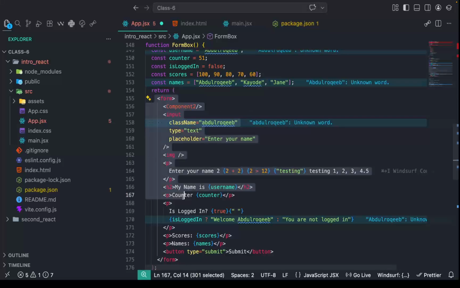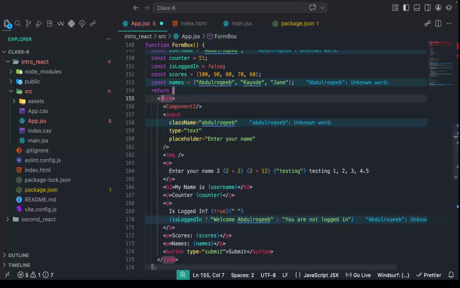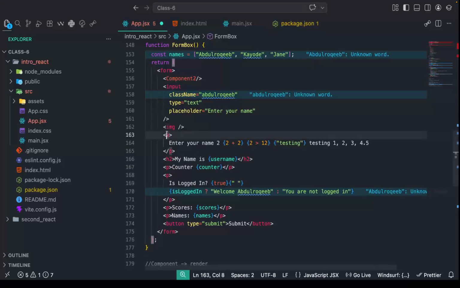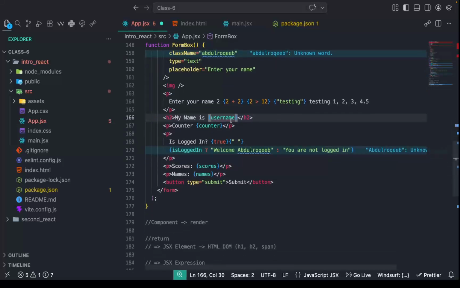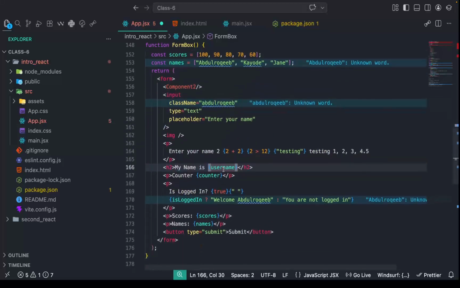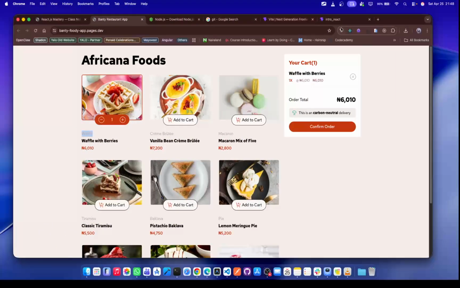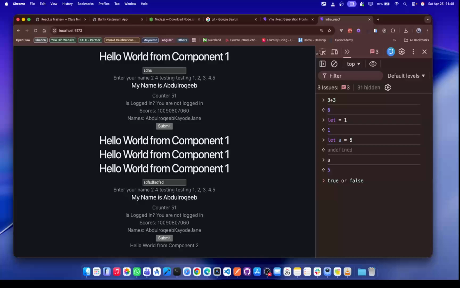We just describe what we want to show on the screen. What are we describing here? We want to show a form. Then inside the form, I want to have an input. Again, I want to have the content that is inside this component. I want to display an image, I want to display a P, I want to display an H2. Then there's a value that is coming from a variable that you need to replace. Again, there is a P here, and there is a value that is coming in. So this is what you tell React. You describe what you want to React, then React will be the one that handles how everything is going to get to the screen.